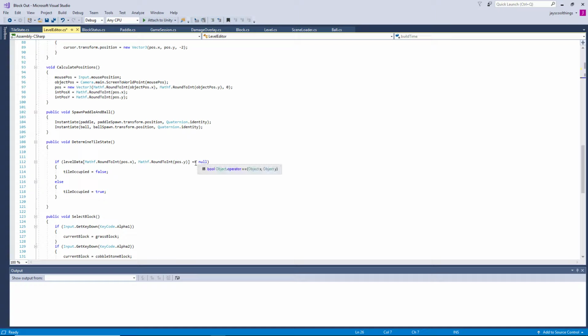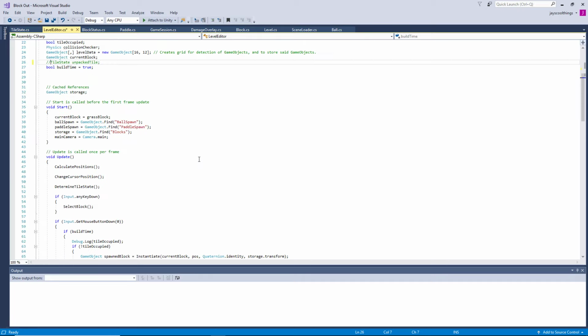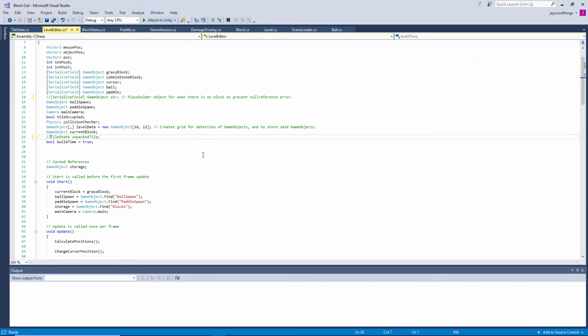So if the value in the array that the cursor is at is null, then tileOccupied equals false, obviously, because if it's null, that means there's nothing there, so the tile obviously isn't occupied. Else, tileOccupied equals true. That's basically just to say, hey, if there's something there, then I shouldn't be able to place anything else on the tile.